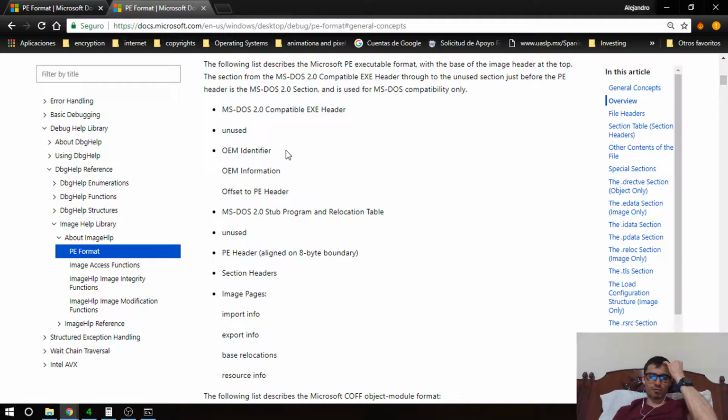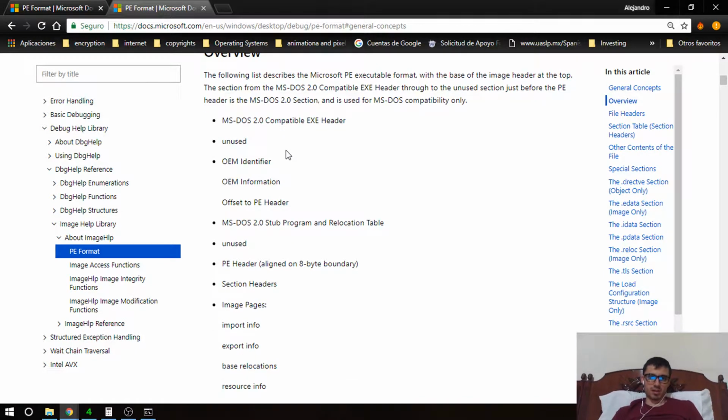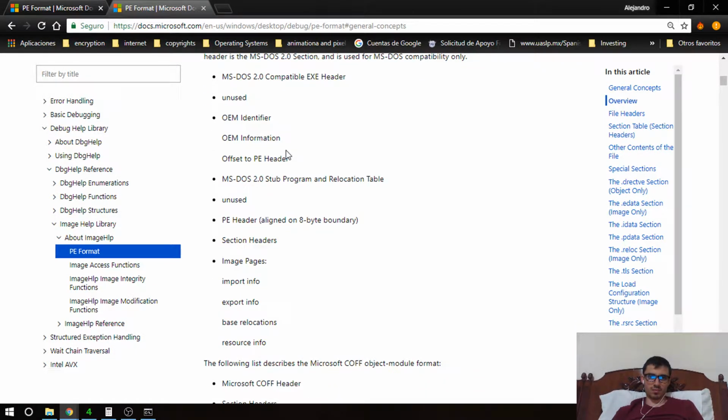So we have a bunch of headers at the first part, which the image file only uses for MS-DOS compatibility. Right now we don't care too much about these headers at all. We just care to find the offset to the PE header so we can get to the relevant part here.